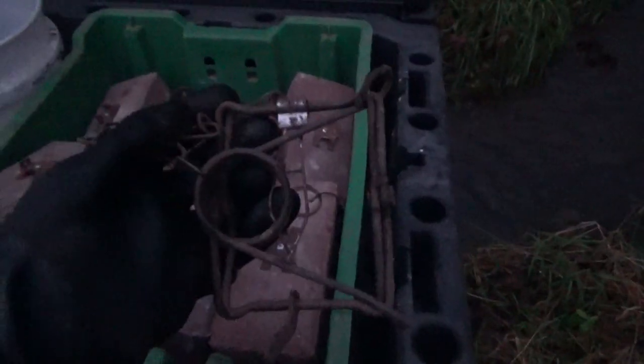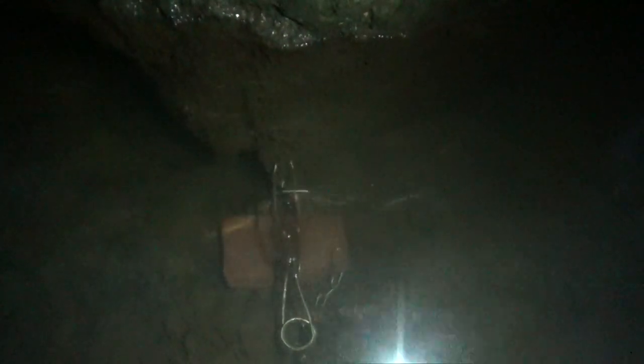It is getting dark out quick — it's not even 5:30 yet and it's almost dark. I'm going to try a Victor number 60, a super small conibear, in that little spot by the bridge where that rock was. For the main point I'll put a 150 there. Alright, there's the set by the bridge with that little number 60, and there's the other one right up against that corner.